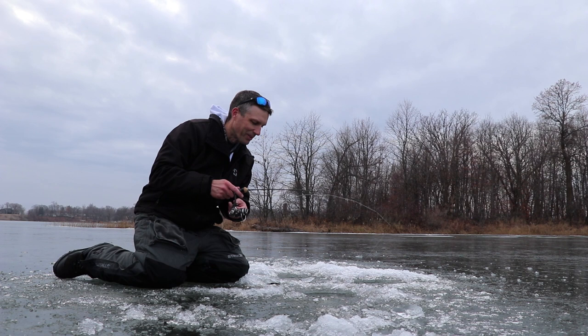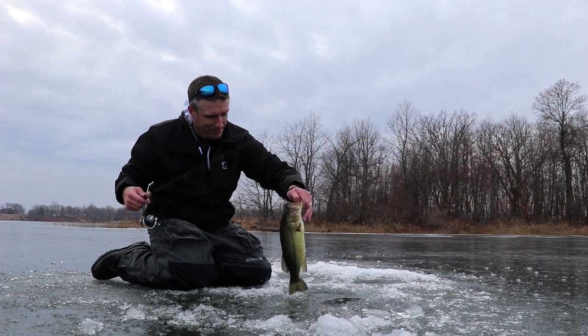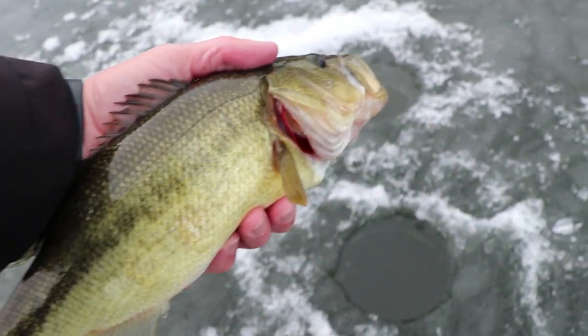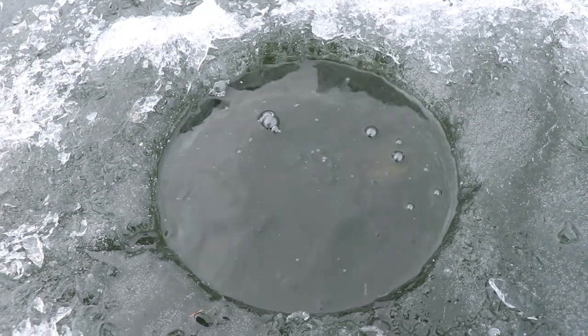Oh yeah, he's a good one. Right in the lip. Nice. Oh yeah. Having a good time catching these bass today, along with the panfish. Tip-downs, but the only thing the bass are hitting are the minnows. But look at that. Just a gorgeous day of fishing.